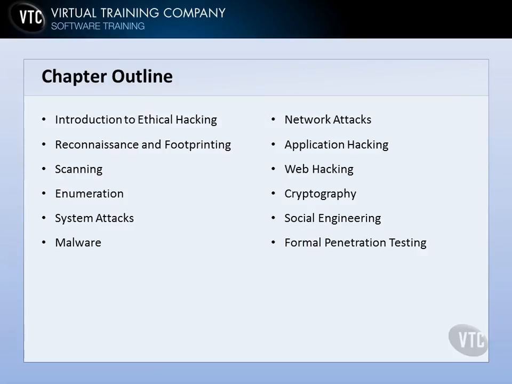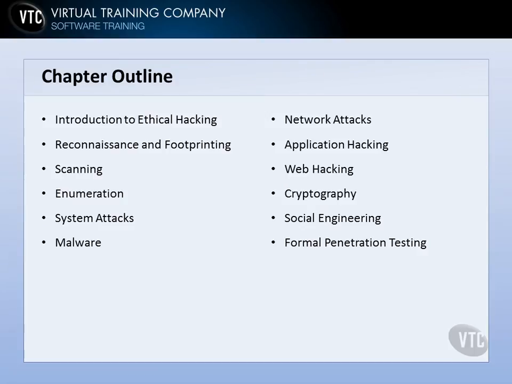So we'll discuss those things as well, and we'll give you good examples of malware that an ethical hacker may use. Then we'll also look at network attacks. And network attacks basically come from the network. It's how to own the data as it's transmitted or received across the network medium. And basically with a network attack, you can get control over the system if you can get control over the network. Application hacking, on the other hand, targets specific applications that reside on the operating system, on the box itself. And we'll look at different ways that we can hack into applications. We'll look at injection attacks and so forth.